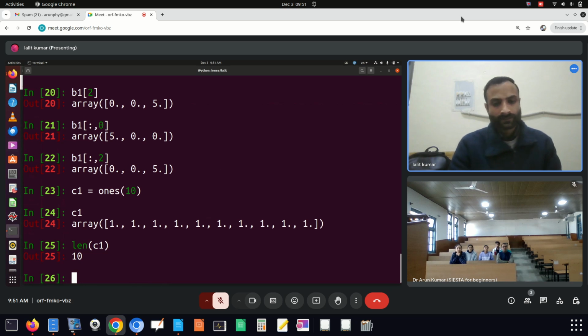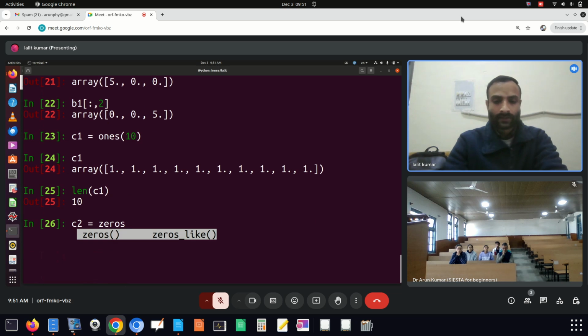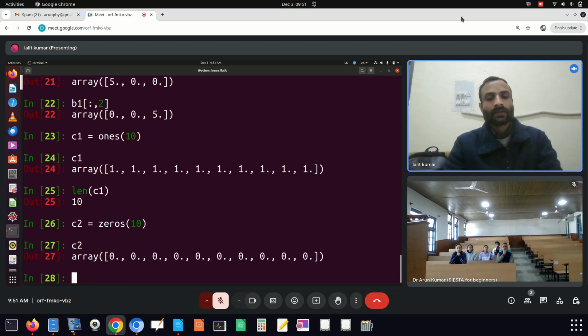Or initially, for initialization, let us say we are doing some calculations. We first initialize values at 0. Let us say some variable is 0. So here we can assign that array using the zeros command. All the elements are initially zeros, of length 10. We have some initial values, and C2 is zeros. Now you can use some mathematical operations and then update these array values. The initial value is 0, so the values change as the mathematical calculation is done in the further steps.